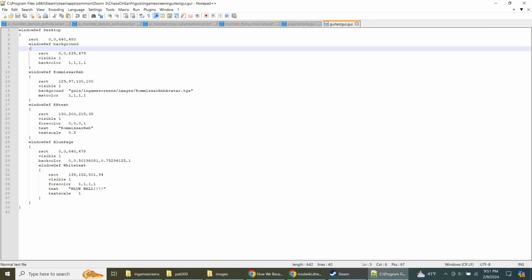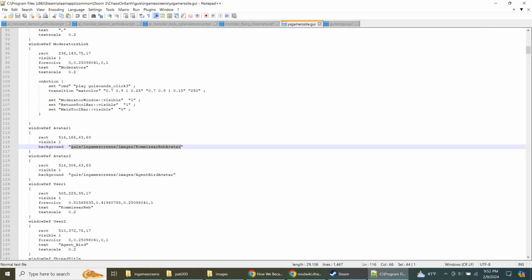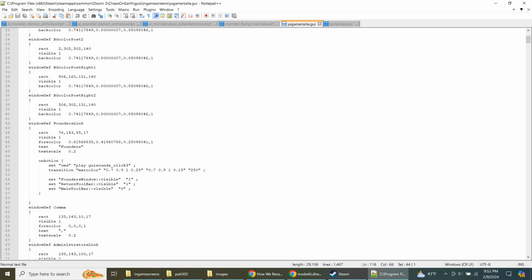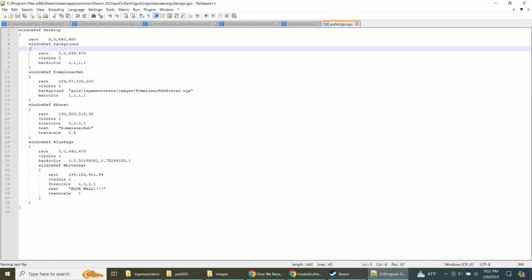So let's say you want to create a button that goes between one page and another. Here, let's see. I'm looking at what I did before. Okay. So I'm just going to copy and paste what I did because I don't remember exactly everything.